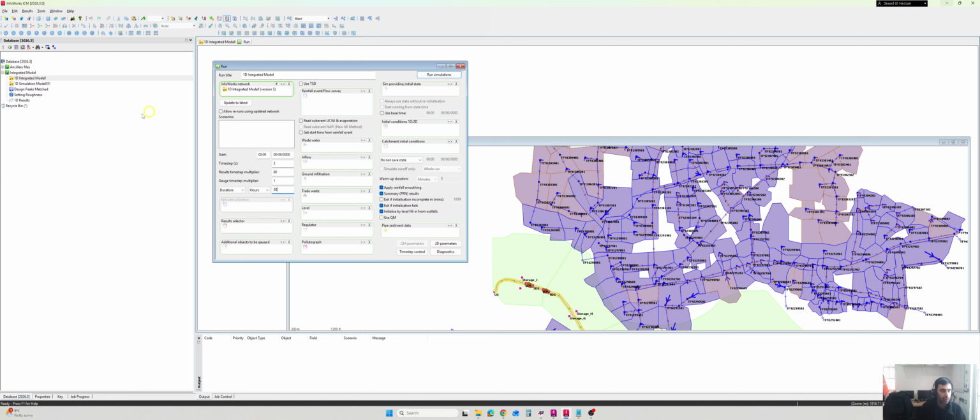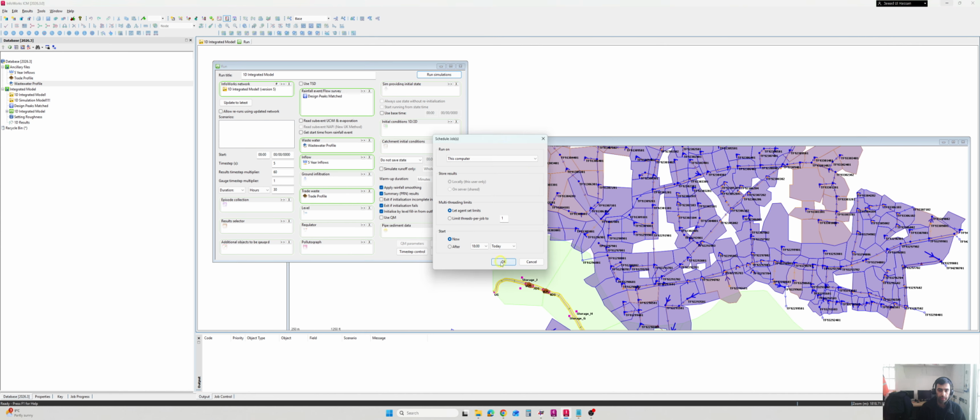For the rest of the things we are going to drag and drop from my ancillary files. The first thing is our rainfall event that I have shown you, so design peaks. And then for the flows, inflow will go to the inflow, and then trade waste and wastewater profile. All of this is to run the simulation as per your parameters to run the integrated model. So I will just quickly run it.